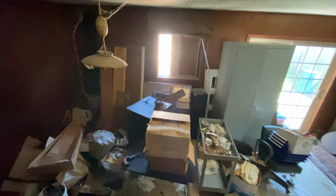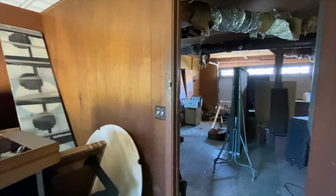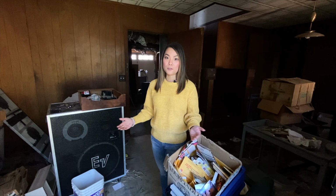Through the narrow stairway that wasn't built to code, you can go to the room downstairs that's full of trash right now. But there's enough space for us to add a bathroom and a closet, and I love the potential here. This room is right behind the garage that's also full of stuff right now, and we'll have to clean it up. This is a pot of gold right here.